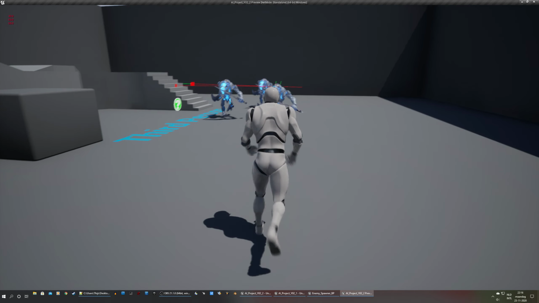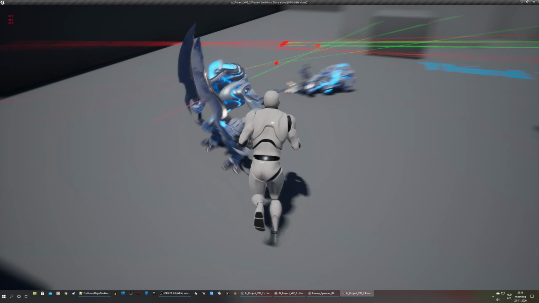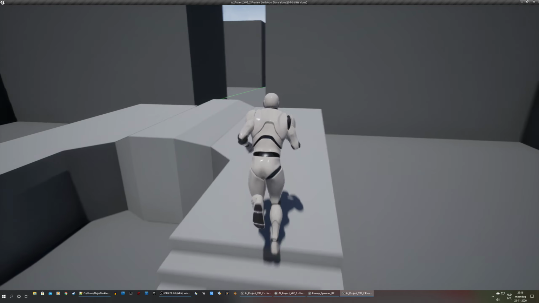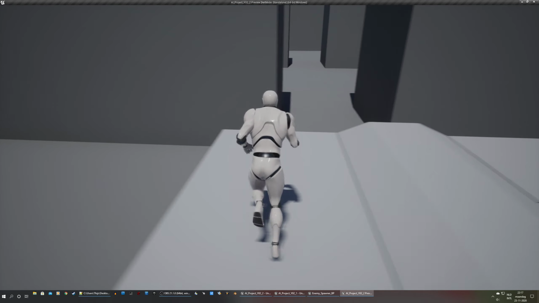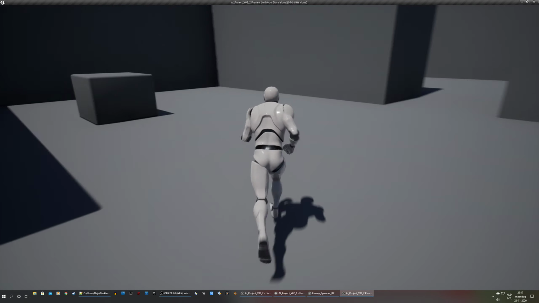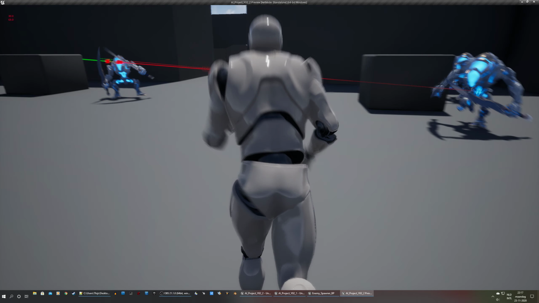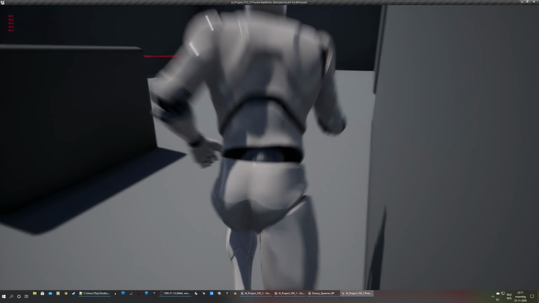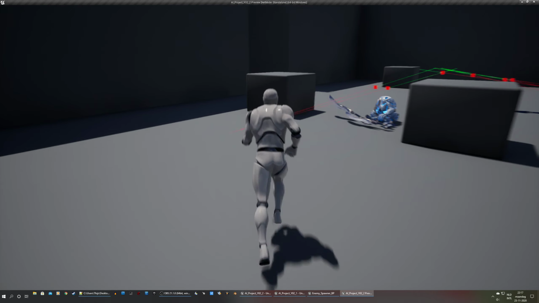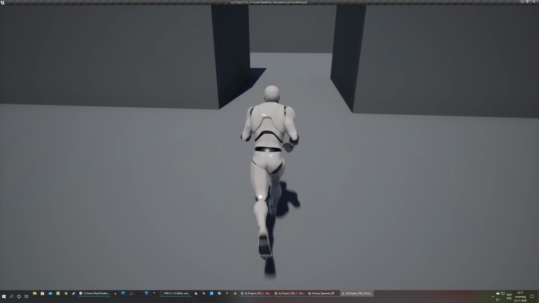So we have the 2 enemies spawned in and we had one already placed in the map, so that's working. Let me kill these guys quickly. Now nothing is happening in here. That's fine until I walk through this corridor, and then they should start spawning. So there we have the first one. There we have 2 more. Could be 1 more, I think. So it missed one, and I can explain why that happens in a little bit.